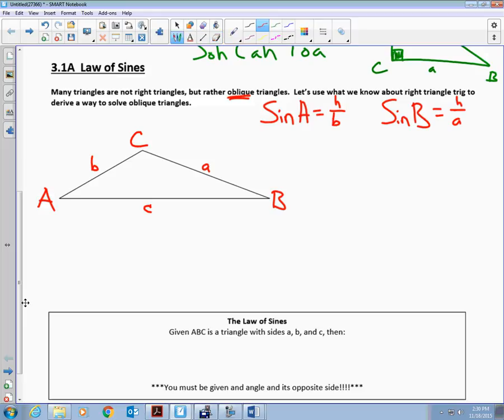I'm going to get rid of this H so that you can understand what we're doing. In a triangle like this, you might know angle A and angle B. You might know side A or side C. But you probably wouldn't be given that H value, would you? So, I want to be able to write an expression that relates those two pieces together that only has A's, B's, and C's in it. You notice that each one of these has H? I'm going to pull a little trick here. I'm going to solve for H. To get rid of dividing by B, what should I do to both sides? So, I have B times the sine of A is equal to H. I do that same thing over here. How do I get rid of the A in the denominator? Multiply both sides by A. So, A times the sine of B is equal to H.